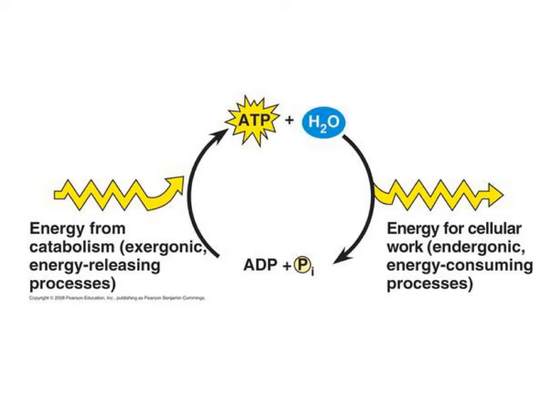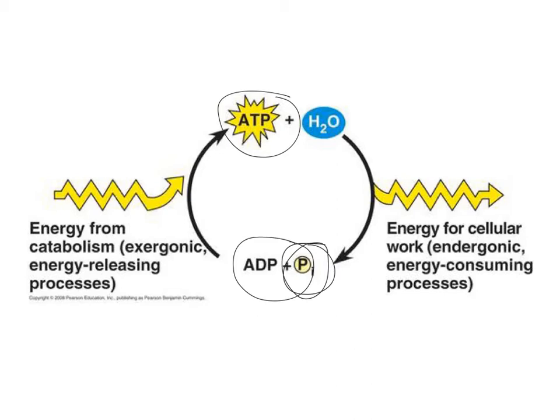This shows how ATP, right here, and ADP are in the same cycle. ADP, which is adenosine diphosphate, is found in cells, and in order to create ATP, which is adenosine triphosphate, we need to add another phosphate, this one right here. Phosphate has a negative charge, so in order to add it to the ADP, we need energy to be able to do that.